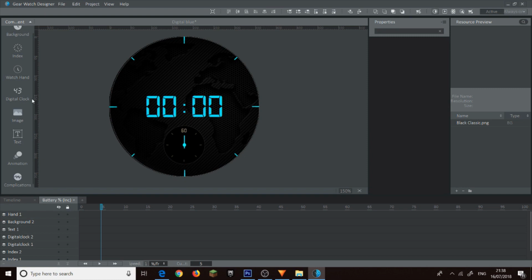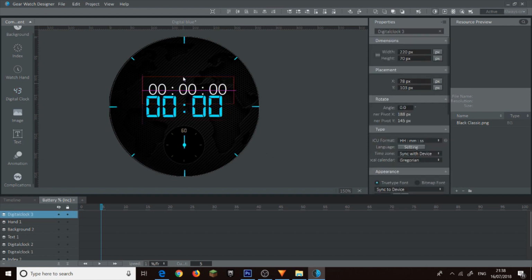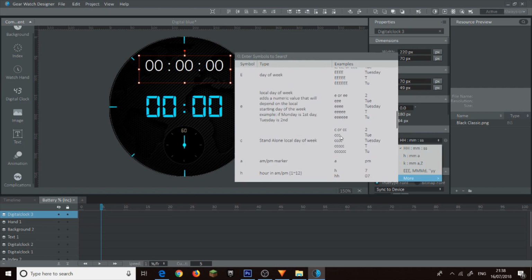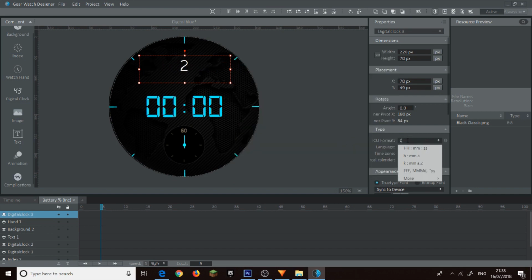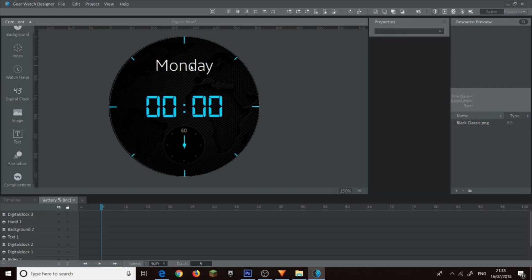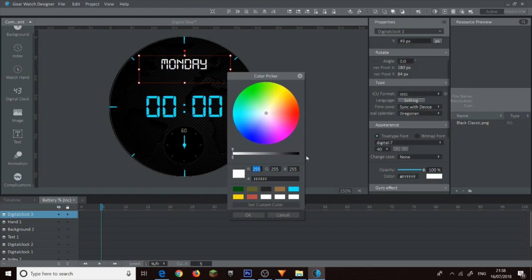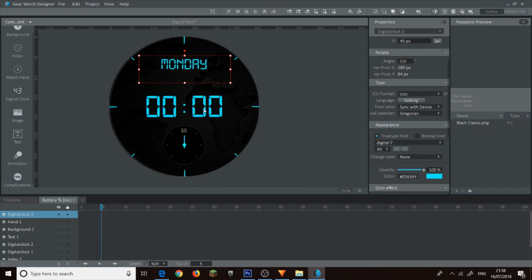Right, that's seconds. I'm going to have more digital clocks. I like, especially on this type of watch, I think we should have the day and date. So we've got digital clock. This time, if we're going to select more, we're looking for the day, and I think it's L. No, so CCCC will work. CCCC. Monday. Do the same thing. It will change the font and the color. I like it.